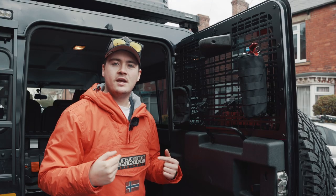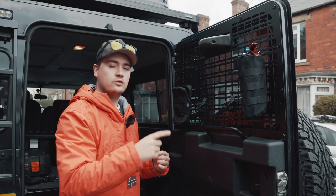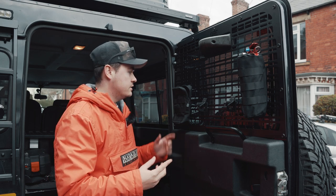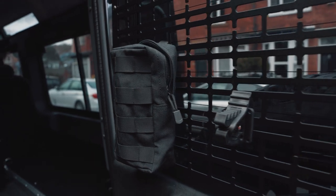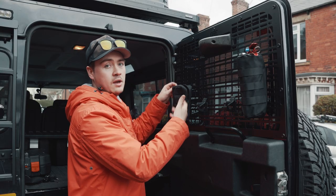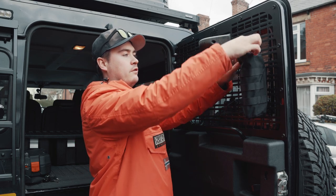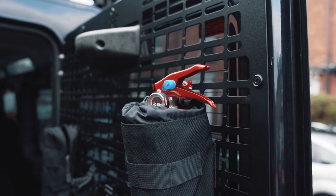Okay guys, so — costume change — it's been a few days since I filmed the install video of the cargo guard. I was waiting for some of the accessories to arrive to show you just what you can install onto it. You can see here I've used the MOLLE system to attach a few bags — these just clip through the MOLLE system and you can use them for storage, throw anything you want into the back, really useful. This one is quite cool because it's got a longer pouch — in here I've got a fire extinguisher, just for any on-road emergencies, and it slots in there really nicely.